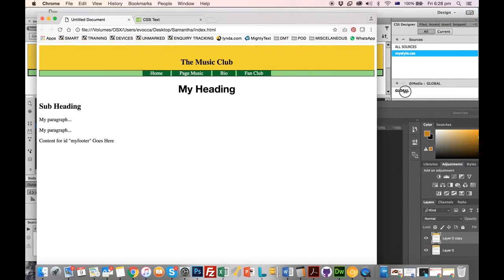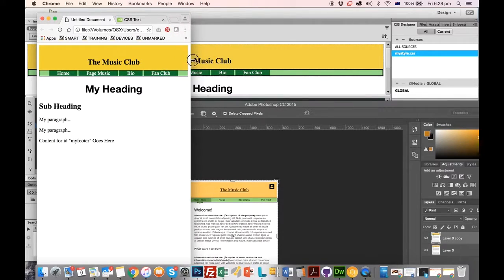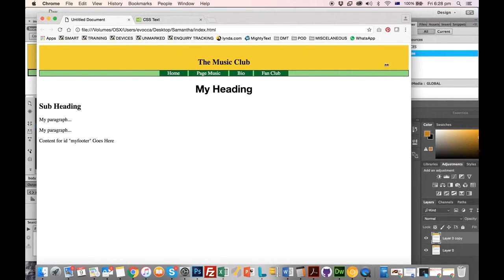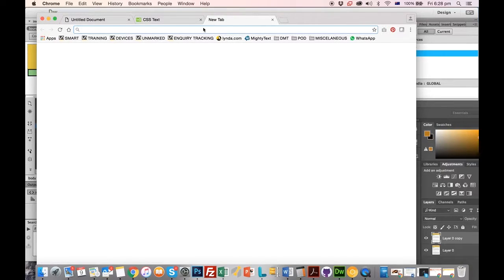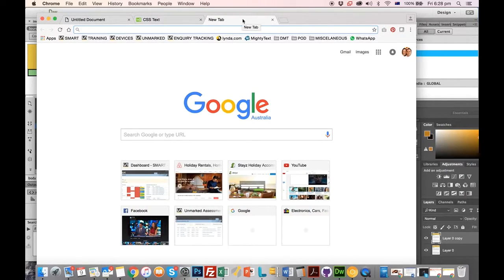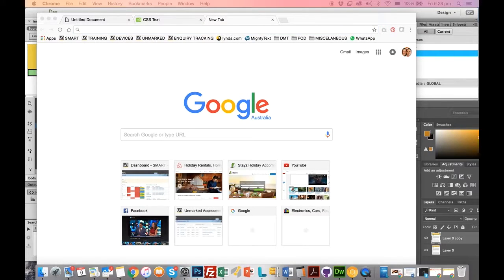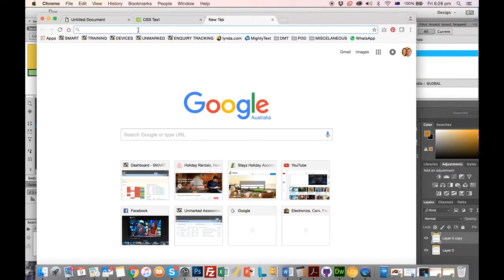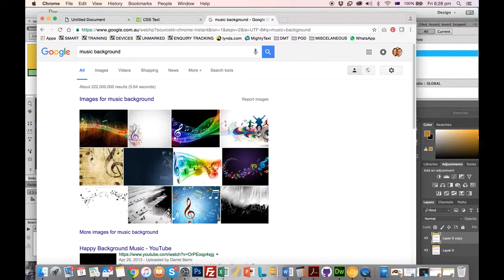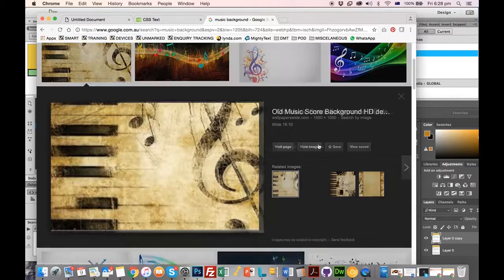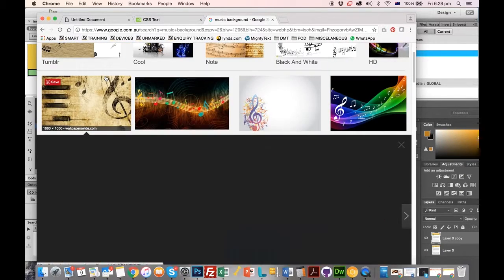Now, if you wanted to put a background image to this, you just have to think about what you want to do, because at the moment, the good thing is it's responsive. The bad thing is if you want to insert a background image at the back of that, it has to be big enough for it to stretch right out. So I'll just find something. What was your theme anyway for the bands? I don't know. I just picked ones I knew. Okay, that's okay. Music background.